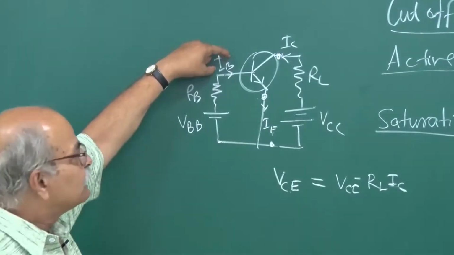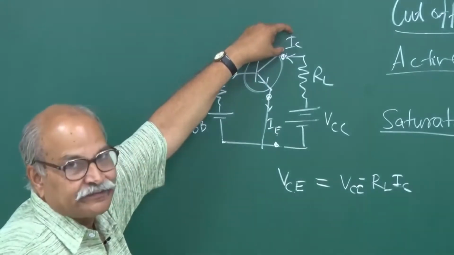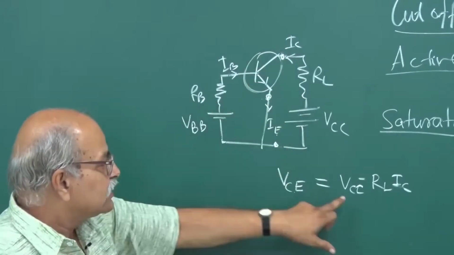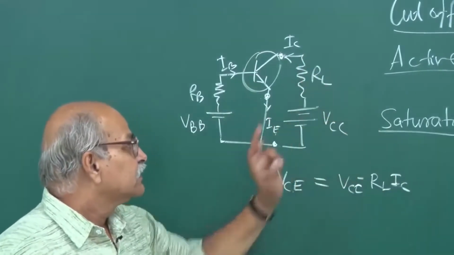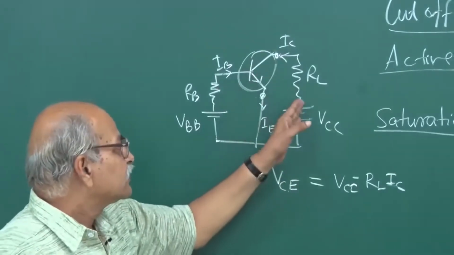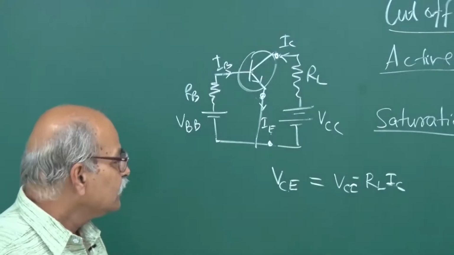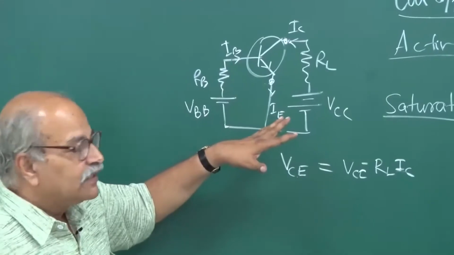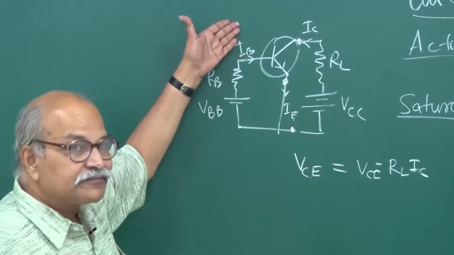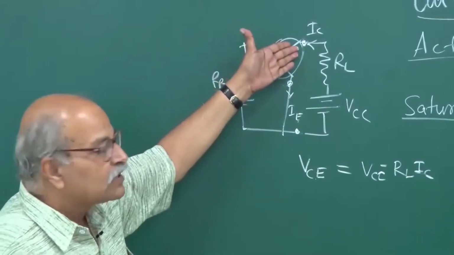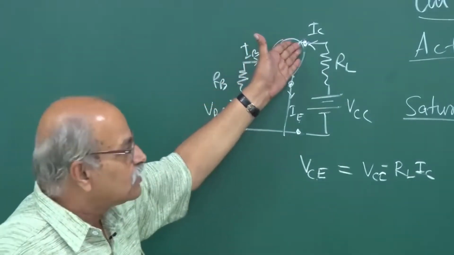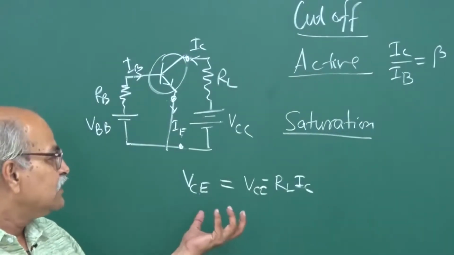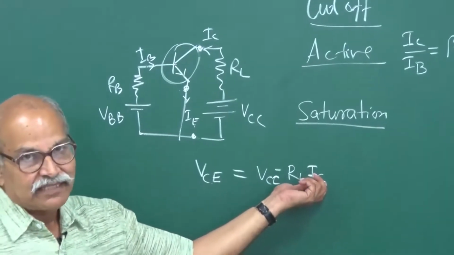you can get a situation where now IC is increased so much that this drop is now very small, because this drop is VCC minus RL times IC. The current is going in this direction, remember. So now we say that it has reached saturation stage, and if you increase this IB further, since it is no more sufficiently reverse biased, it will not follow this equation, it will not draw that much current, and it will almost be constant at its maximum value.